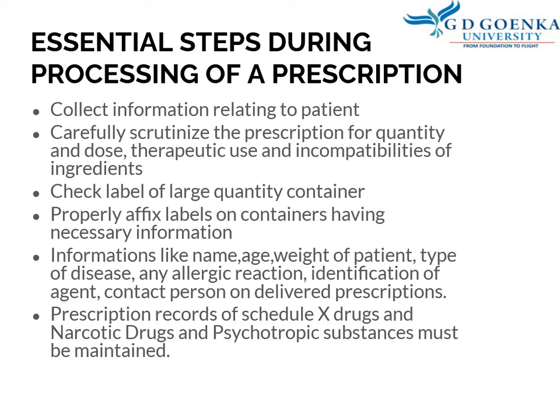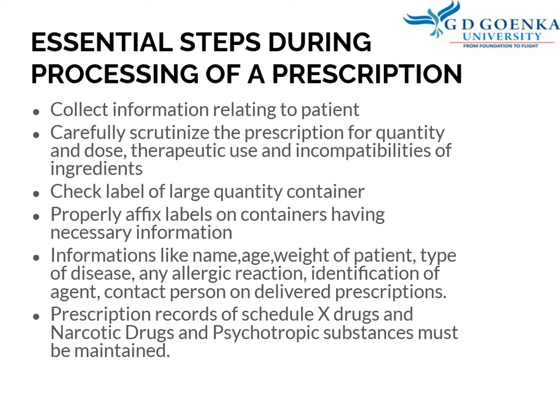A pharmacist should check the label of a large quantity container. This is specific to when they have to dispense a smaller quantity from a large bottle. In that case, they have to doubly check the specific dosage and the drug substance, the drug product, from the large labelled container that they are going to dispense.